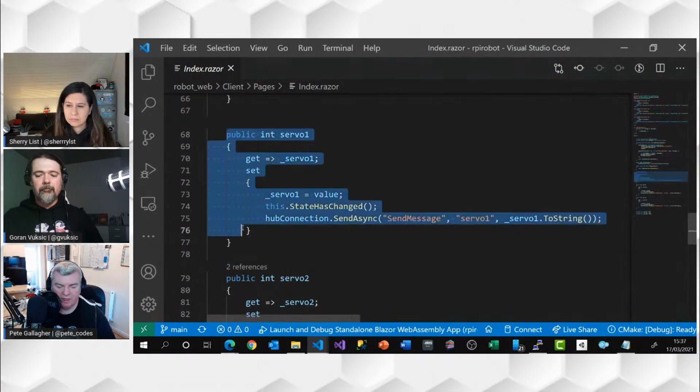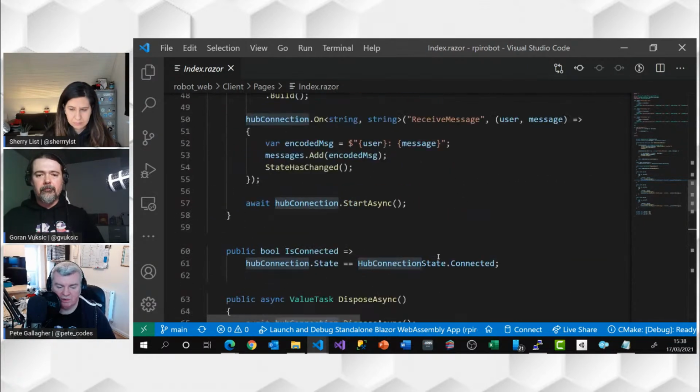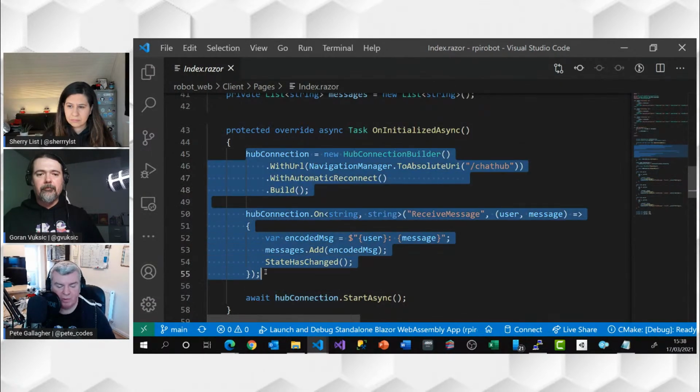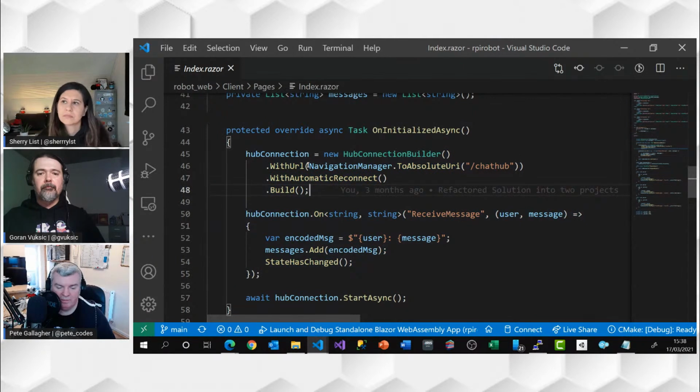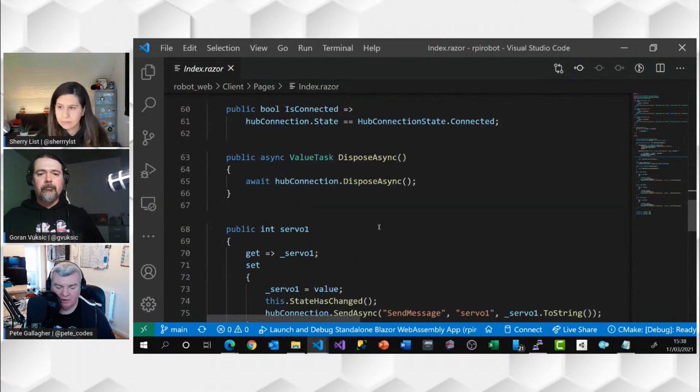So you've got some properties here, Servo 1. And when that changes, I update a backing variable. And then I send a message to my hub connection, which I've set up here. And this is very similar to what I've shown you in the code on the Raspberry Pi, because it is the same. The client is still just connecting to the same SignalR hub. So all this is doing is getting my actual URL and heading to this chat hub that I'll show you in a minute. And when I receive a message, I'm going to stick it on the screen. So that's what that bit's going to do.